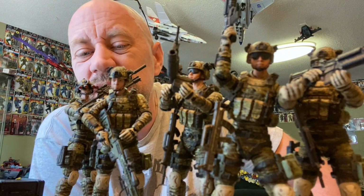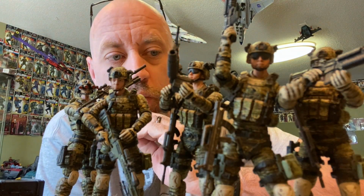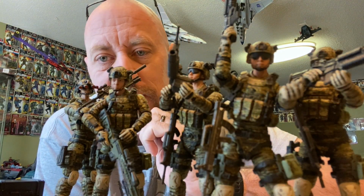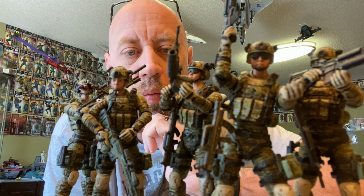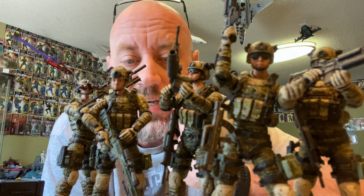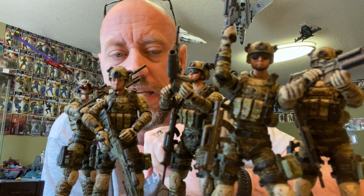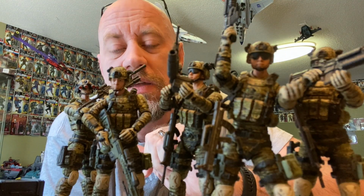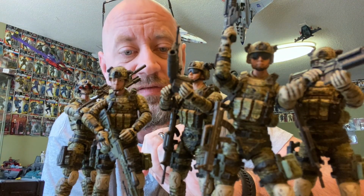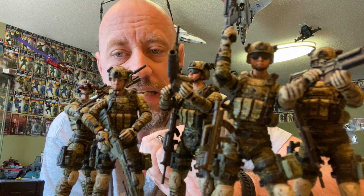Playability is great. The joints are a little stiff. It's not my favorite design on the vests. However, they did a really good job on these and it works really well. So however they're engineering these, even though this has historically for me not been a very good way to secure a vest, they work really well on these figures. The Indigo Fleet figures and Blackhawk figures had the same style of vest, and it works really well on those. So hey, props for making something that historically has been shit work very well. I think that just speaks volumes to the amount of energy that the JoyToy design team has put into these figures.